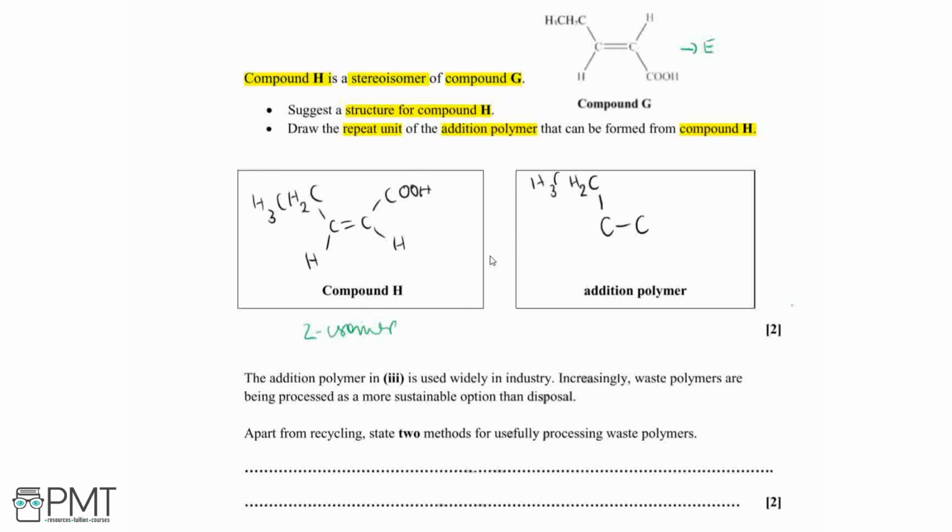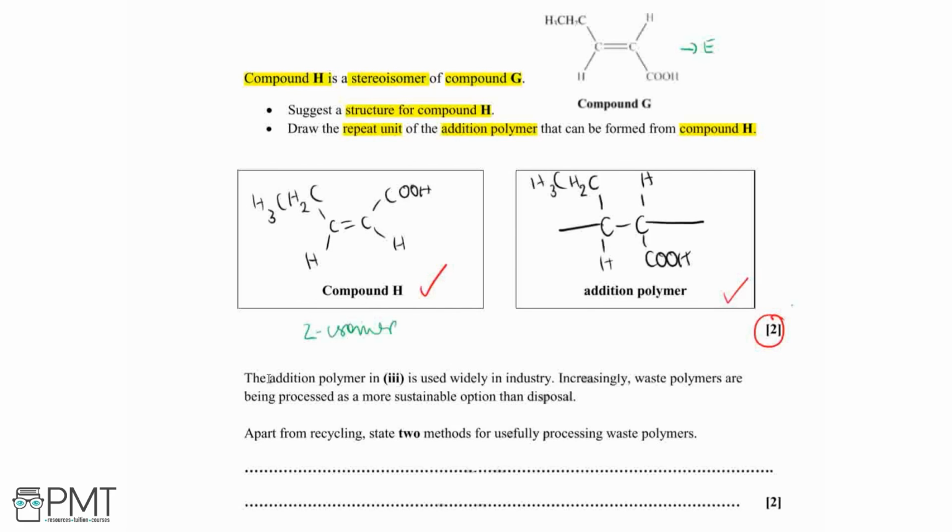So our same structure we had before, and then we're opening up that double bond to form bonds either side for this one. And we need to show these bonds in order to get the mark for this question. So there's one mark for the structure of compound H and one mark for the structure of this addition polymer, but we just need to make sure that we show these bonds, and that's just to show that this unit is repeating along the chain. And we could draw brackets and put an N outside the brackets if you'd like, but in this question you don't get any marks for it because we've already identified that we've got the repeat unit overall.